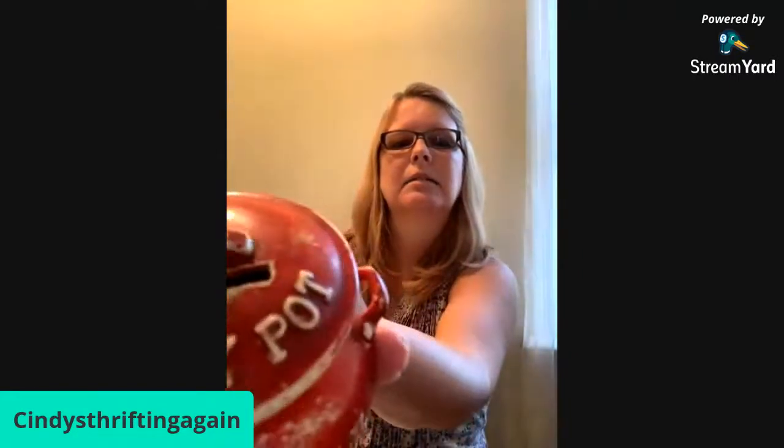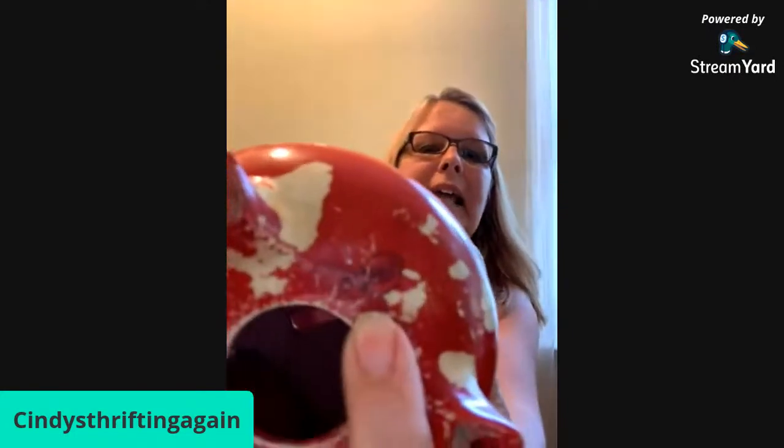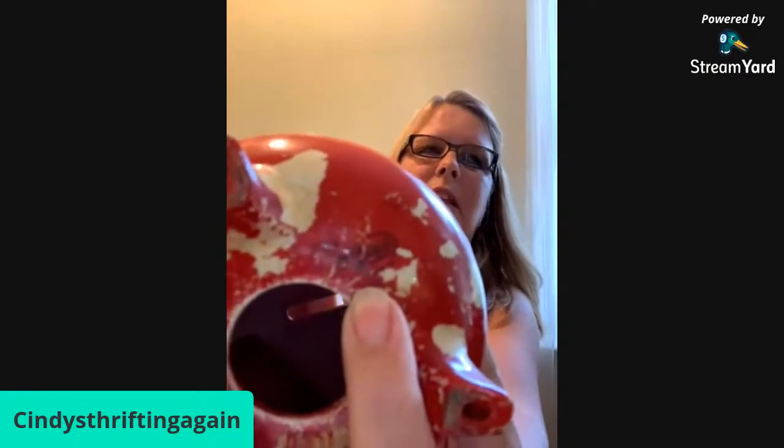Okay, so now I have this old, what they call a penny pot, red kettle penny pot. It is a bank. It does look very vintage. It's been used quite often, it looks like. Cork hole. Has a cork that's inside right now that I can't get to come back out. It does have a maker's mark. It says Lego on there, but I only know because I looked it up on eBay. And again, some people are selling these for $50, $30.